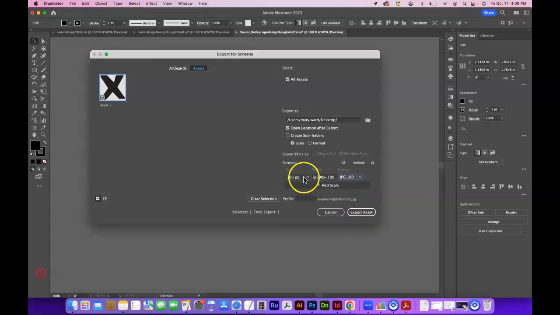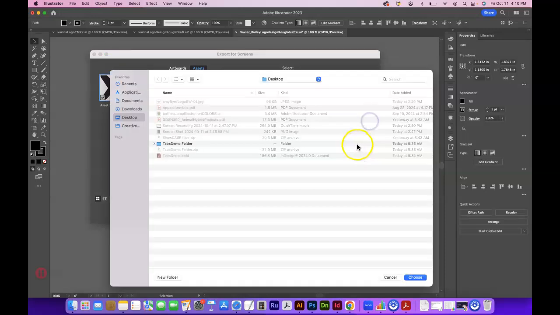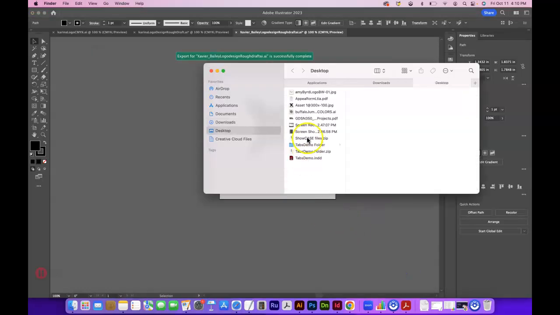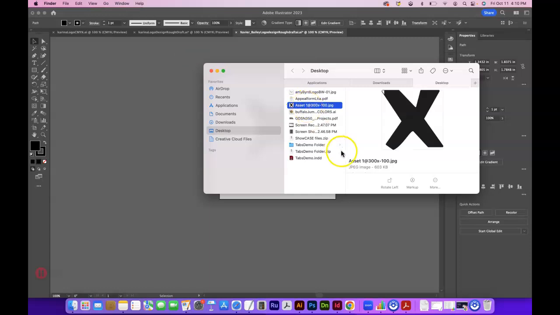Let's make it a JPEG 100. Make sure this says 300 ppi. If it doesn't, put it on resolution and put 300 ppi in here. And this will go on the desktop as a 300 ppi JPEG file, JPEG 100 file. So make sure it's set up like this. Make sure it's going to go to your desktop. You click on that to navigate it to your desktop, push choose, and then export that asset. And it will look like this. It'll be named asset something or other typically.